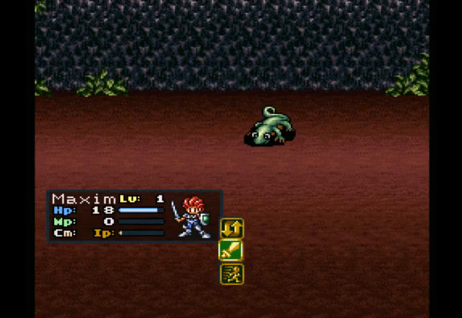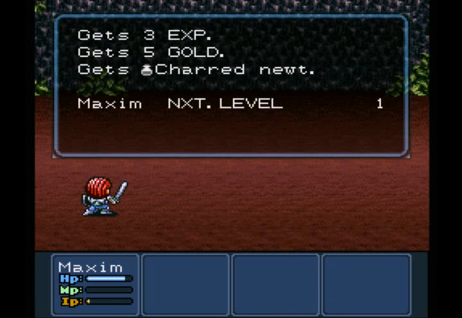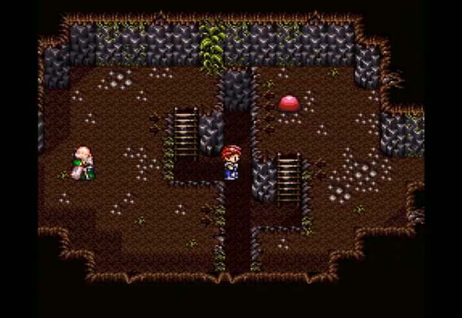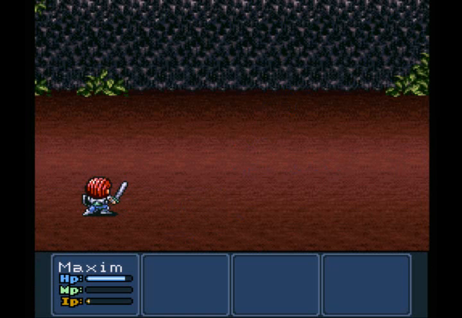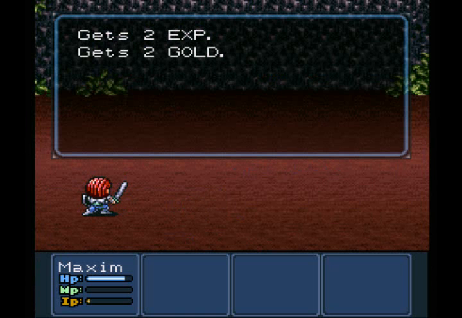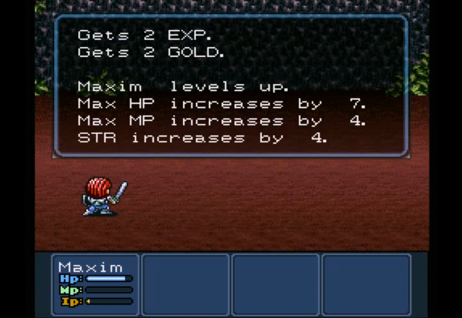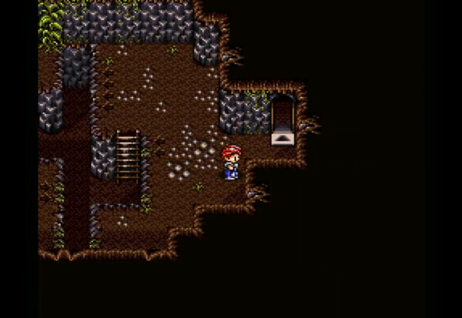Yeah, sometimes you can get a preemptive strike against monsters if you come up from behind, which is nice. Oh, I got Shard New. That restores your HP by a little bit. Okay, let's jump down here. Let's defeat the jelly. And I really don't know how preemptive strikes work, but sometimes when I go behind the enemies, I get the preemptive strike, but whatever. And I leveled up. Yay! Now let's go through.